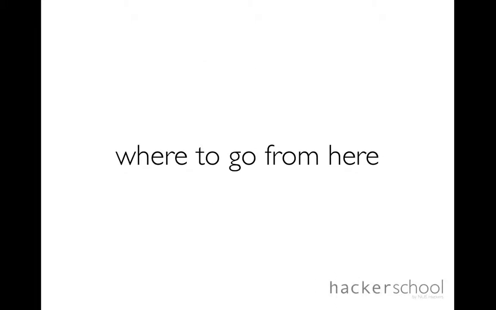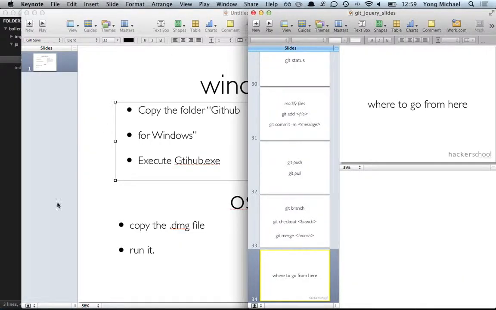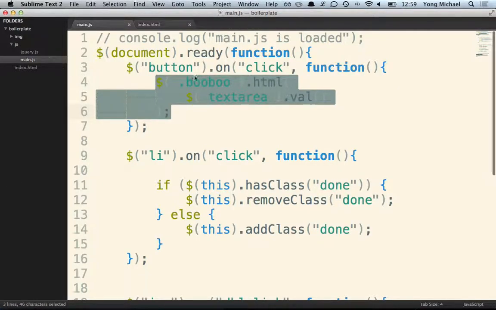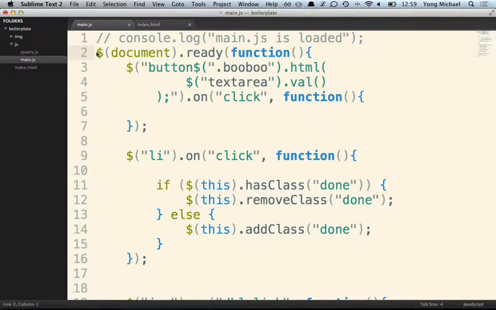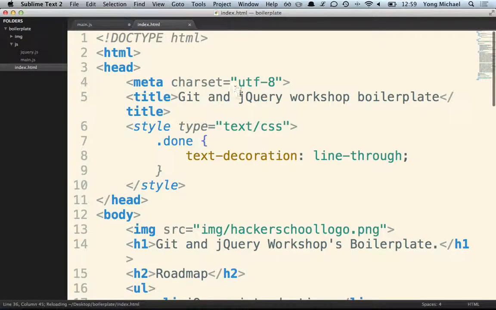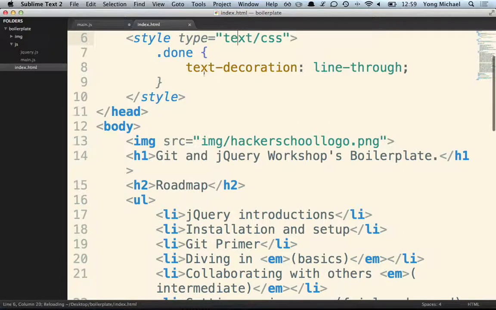So, where to go from here? I'll take the question now, which is, imagine if in universe A, the master universe, I decided that in index.html at the top, this image is not nice enough, so I decided to change this image to something else.